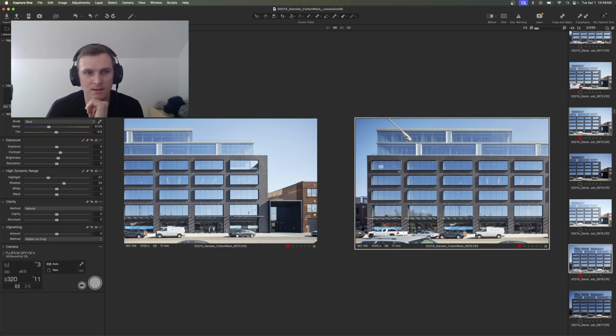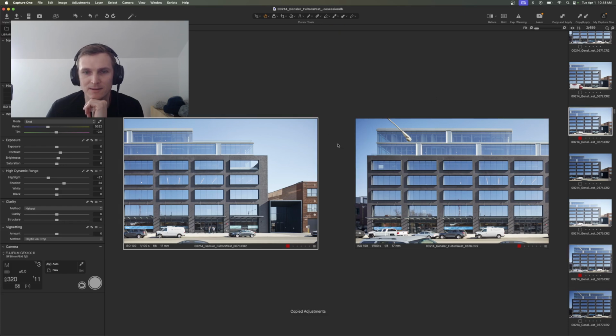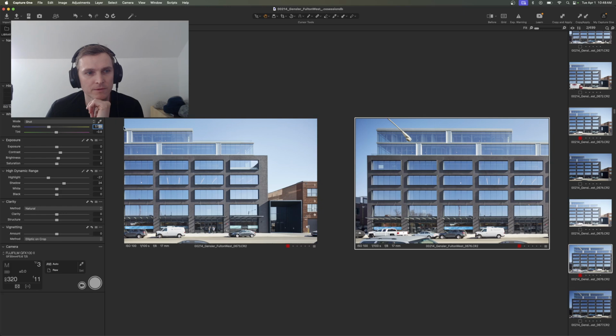Actually, I think that I bumped this when I was preparing this file earlier. 55, 52, or 55, 22. I'll just change that quickly so that they're the exact same color temperature. They're both the same shutter speed, aperture, everything. So yeah, this was a 17 millimeter shift. My back was against a construction fence. My camera was super high to get over. It was a not optimal situation.